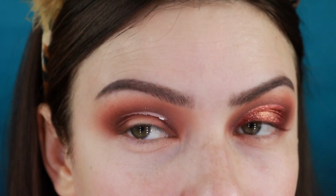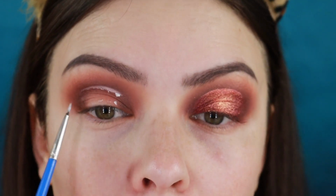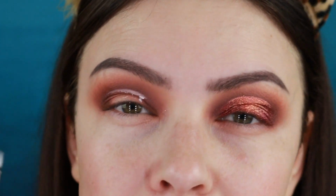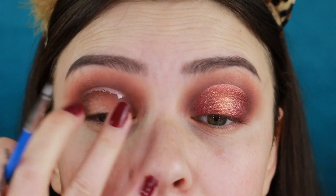I'm doing my halo eye makeups and cut creases a little bit higher than my actual crease, where my crease folds, because when I have my eyes open like this, you won't be able to see that cut crease, you know what I'm saying? So that's why I'm bringing it a little bit higher, so you can see the line right here. If you have very hooded eyes, just try to bring the cut crease a little bit higher. Let me know if that works, because my eyes are hooded but not crazy intense hooded. So if you try this technique, let me know if it worked for you.